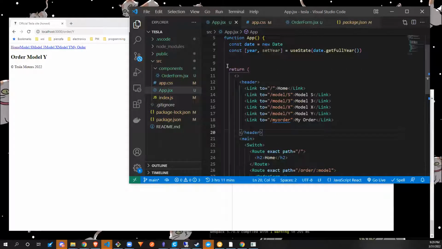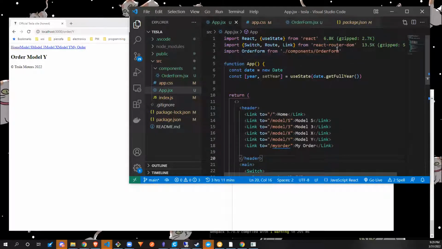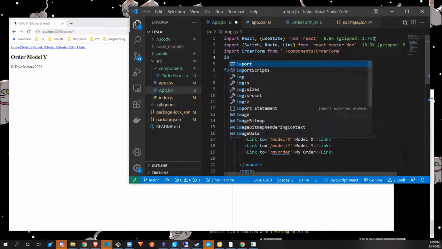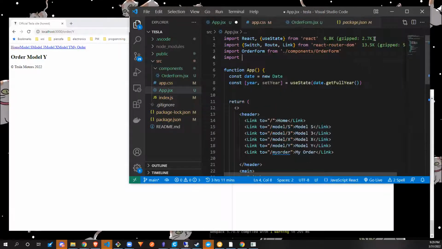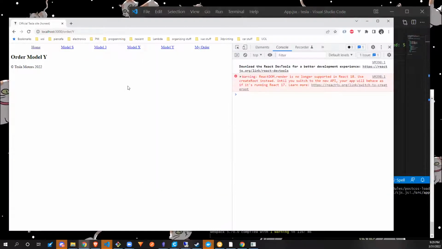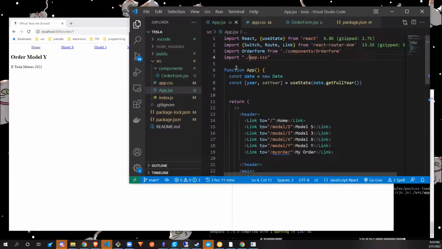And then we're going to add this to the top of the file. No, I didn't do dot slash. All right, so now we have it spaced out and it looks something more professional.